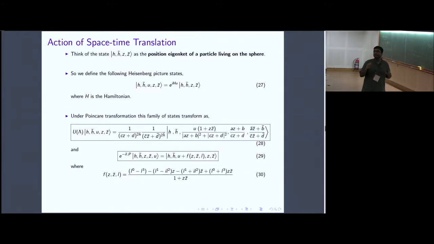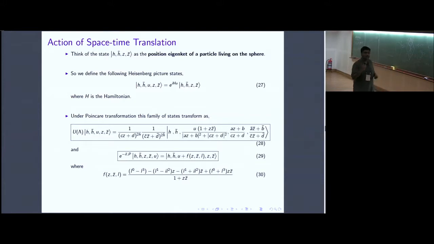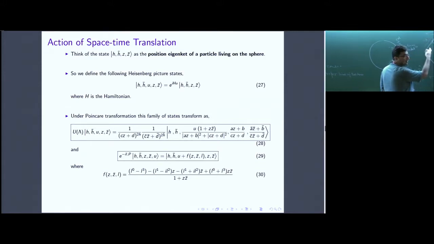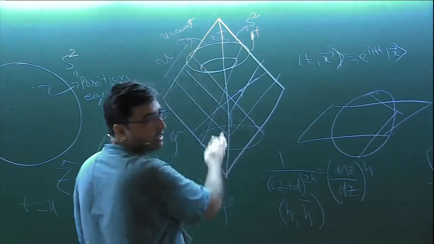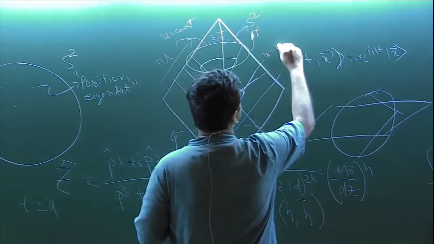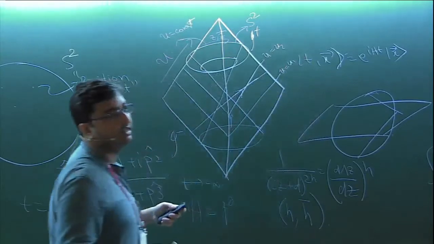Translations. Yeah, shifts you. Yeah, exactly. Because the point is that if you just look at this thing, if you set all L1, L2, L3 to 0, then you just get F, Z, Z bar, and L is just L0, and you just shift by L0. And the reason is this. If you look at the time of this central observer, then that T is essentially U, because these are these cones. So you can just think of this as this time. And these are the different surfaces, U equals U2, U equals U1. That is essentially the thing.